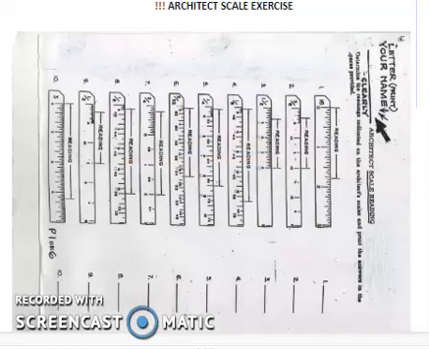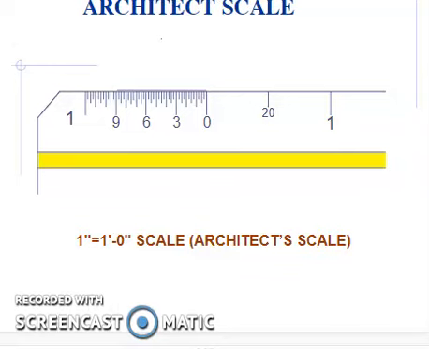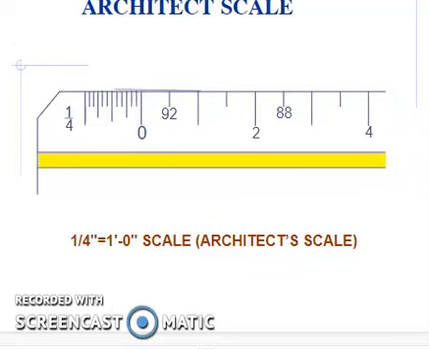What we would normally do in class is I'd give you some lines and I would have you measure them and we'd practice. We can't really do that over the computer very well. So what I want you to do, just as your assignment here, to help me see that you understand this concept, and I'll put this on the post too, I want you to create some different lines for me. And you're going to have to either take a picture of your architect scale laying right next to the line so I can see that you got it, or you're going to have to do a little video.